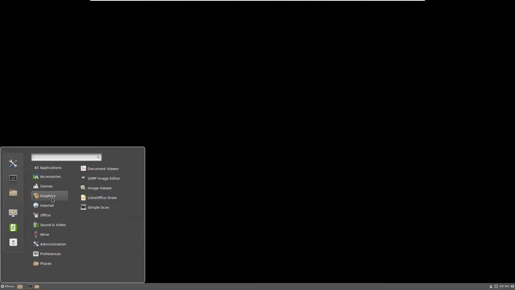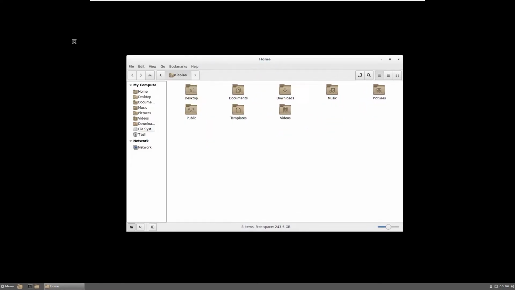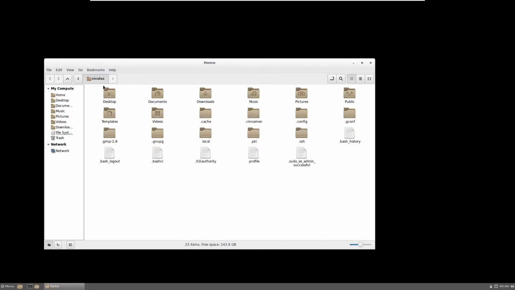Can you actually browse the drive? Let's see. I think you still can. I think it's just installed the thing on it. Oh crap, I don't think it's going to work. What about File Explorer? Okay, here we go. There's our files. See if we could try to get it to show up. Well, I don't see it.